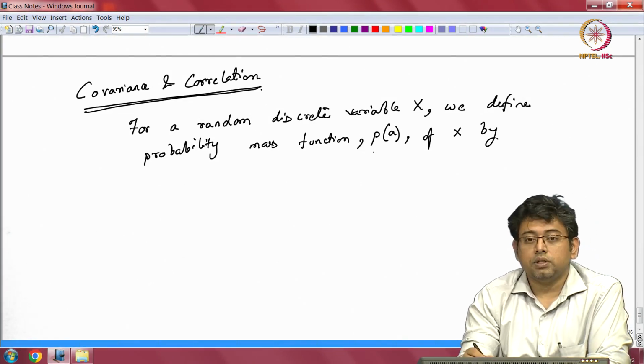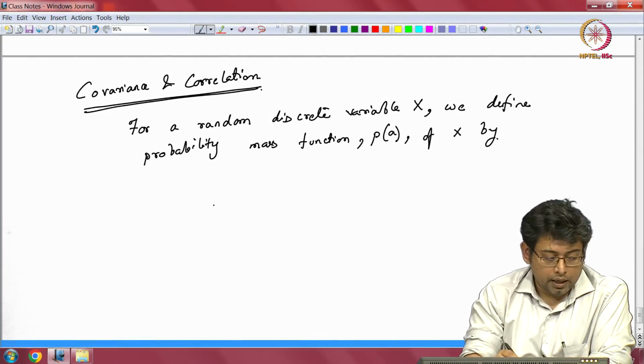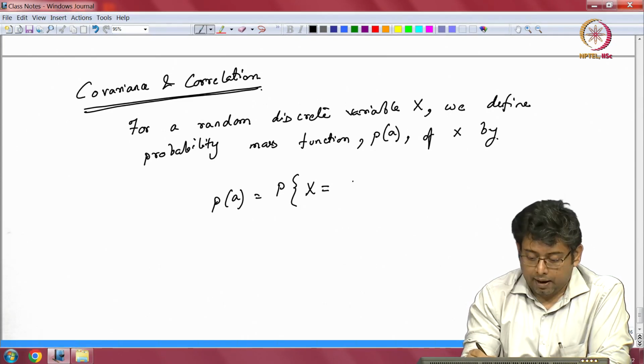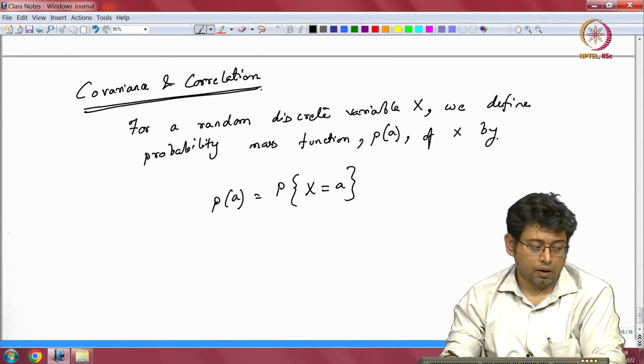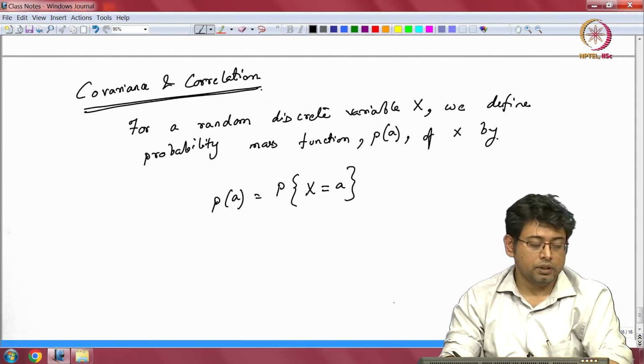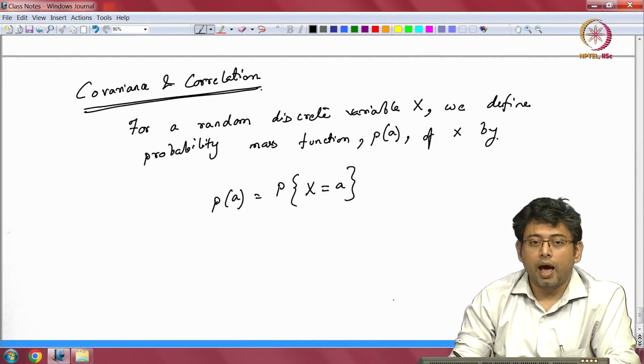So, the probability mass function P of A is basically nothing but the probability that your discrete variable x takes the value A. Right. So, this is how my probability mass function is defined.